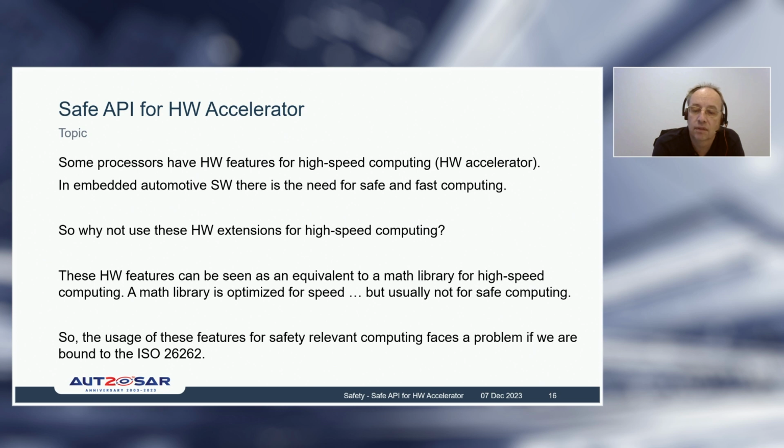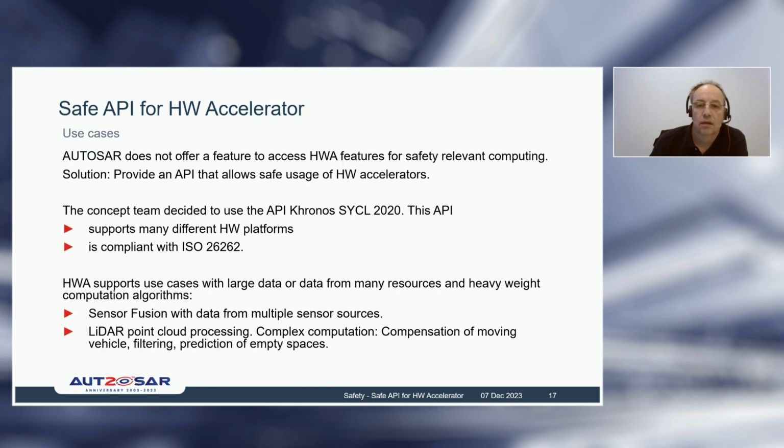As a library, it is intended for speedy computing, but usually speedy is not automatically safe. So we do not only need speedy computing, but also speedy and safe computing. The usage of the hardware accelerator faces a problem if we are bound to safety issues that are defined in the ISO 26262. Up to date, AUTOSAR does not offer access to this hardware accelerator for safety relevant computing. The solution is, if this interface does not exist, let's define one.